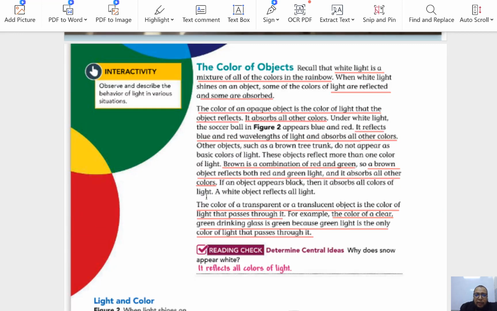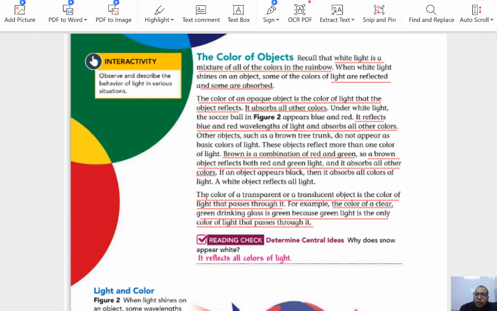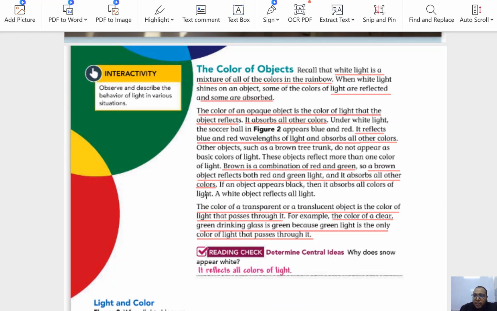Okay. After that, what is the color of an object? How can we see the color of an object? If you want to speak about the color of an object, how can I see, for example, the green color? Okay, the green color means that this t-shirt or any kind of clothes or any object absorbs all the colors and reflects only the green, so I can see it green.